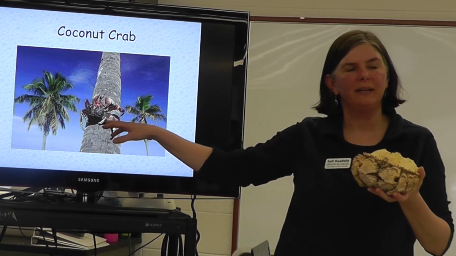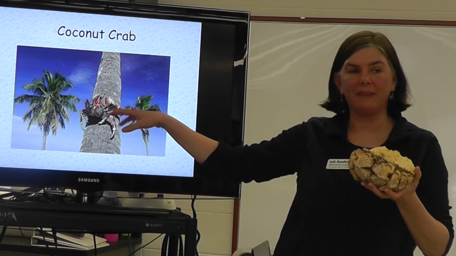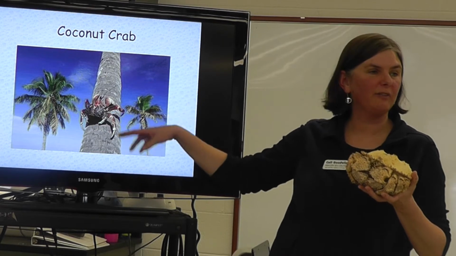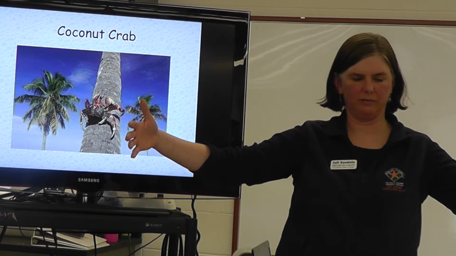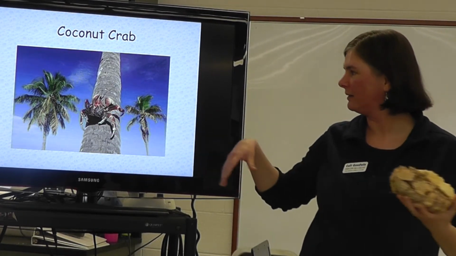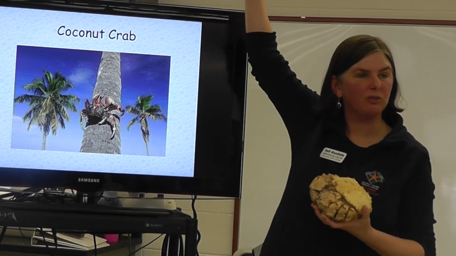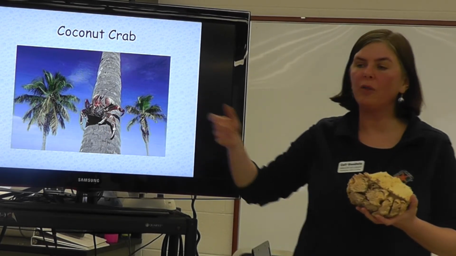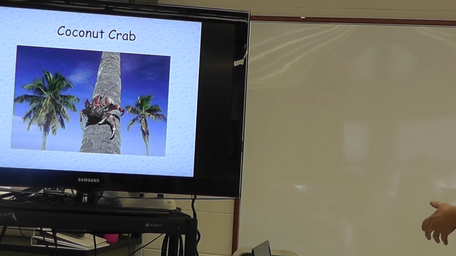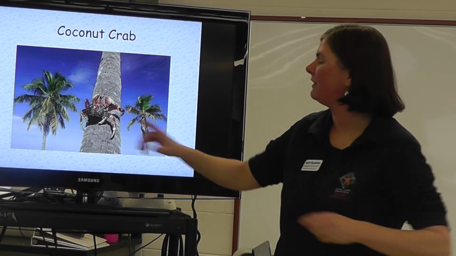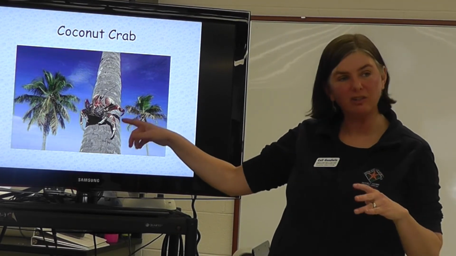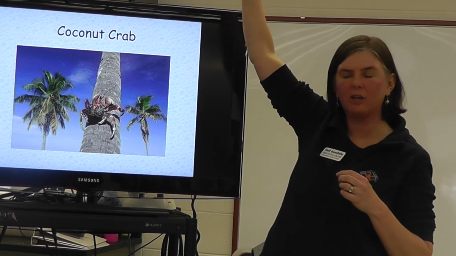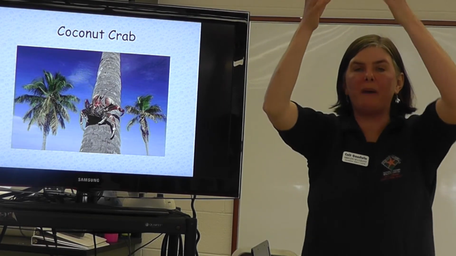This coconut crab is one of the larger crabs, the larger anomurans, and they are not found here. They're found in the South Pacific, but they can be like 30-something inches across. And they like to eat coconuts, so they climb up the trees. And people like to eat coconut crabs. So the story that I've heard, who knows if it's true, is that the way to catch a coconut crab is you watch its behavior. You notice that it goes up to the top of the coconut trees, eating coconuts, doing its thing, comes back down, back end down.